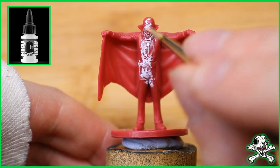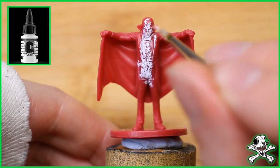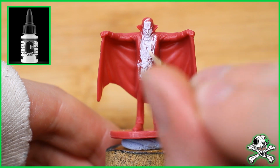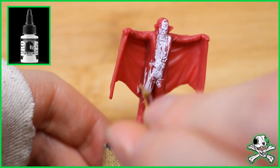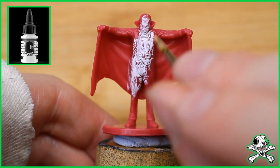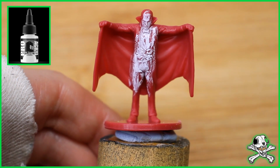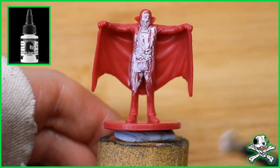So, like I always do, I'm going to undercoat the model in white. And it's really not working this time. Look at that, it's just going everywhere. And I've got no idea what's going wrong, so let's take it up a notch. Boom, dry brush.